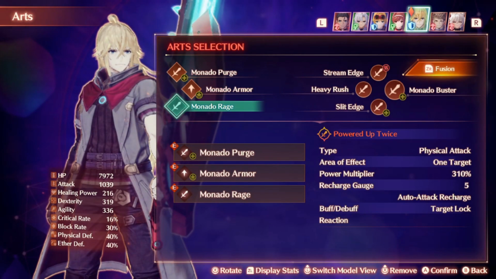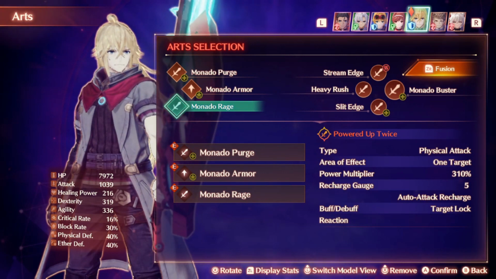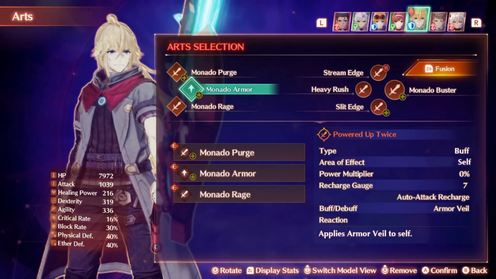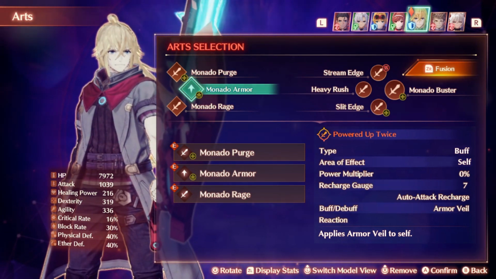Moving on to the Agnian arts, we have Minato Rage, which I've decided to leave alone. Minato Armor, on the other hand, I've decided to make a slight change to. Rather than making it an Armor Veil field, I will simply grant Shulk the Armor Veil buff, which he can then spread around with Minato Enchant.